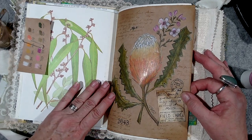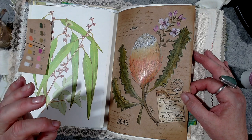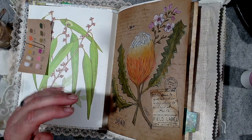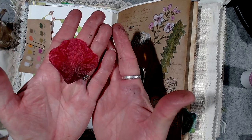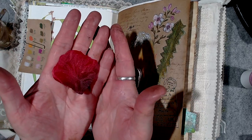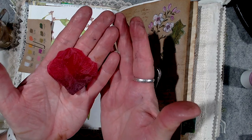So yeah, catch me for a new video. I don't know whether I'll show you a petal. I bought a bag of petals like this, and I wonder if you can guess what I'm going to use it for. Huh? That's in an upcoming video.